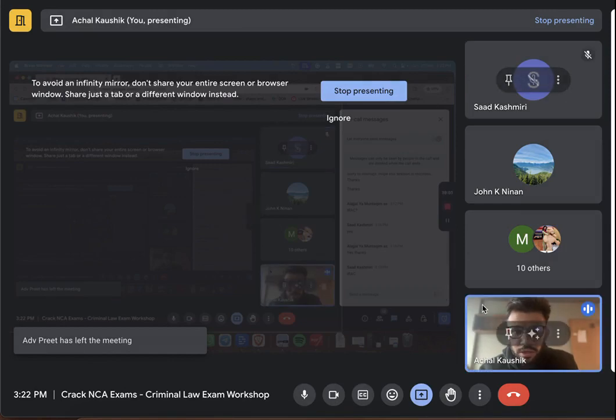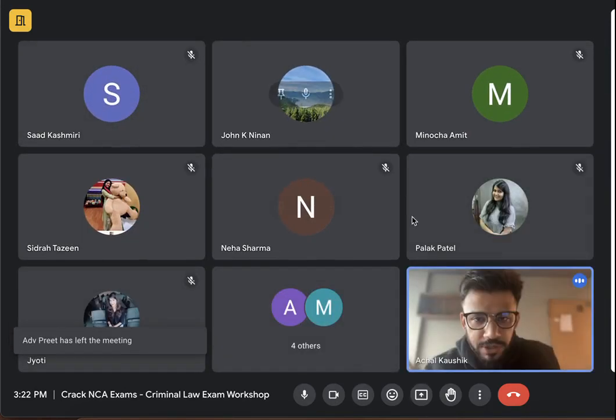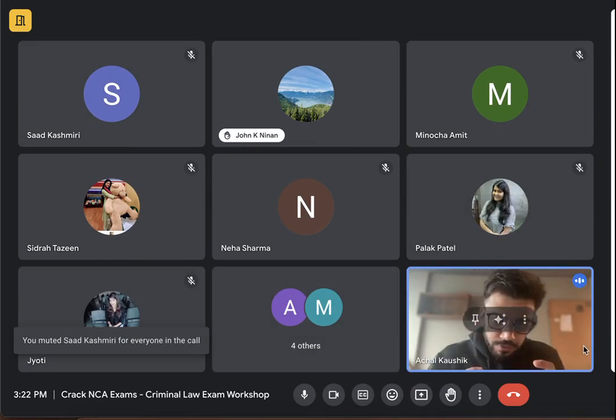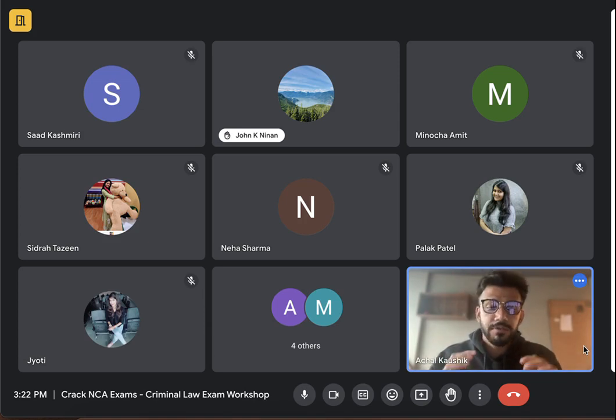I'm going to stop sharing the screen as well, because it's given you an idea. If you are able to find the relevant case laws also from the commentaries, which may not be mentioned in the syllabus, it'll give you so much extra confidence that at least you get full marks for the rule part. These are important tricks.